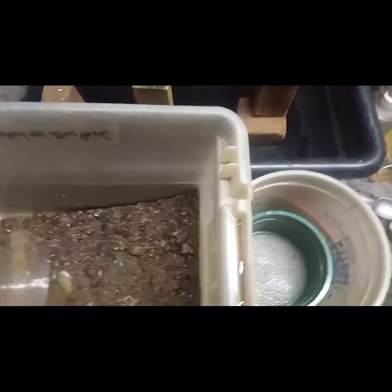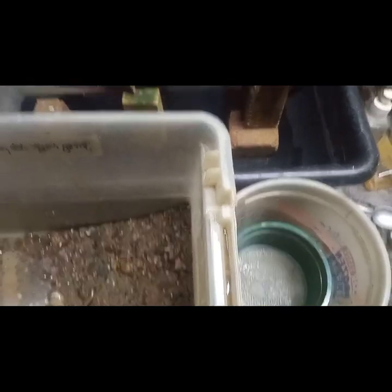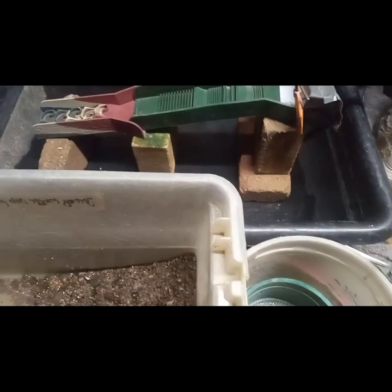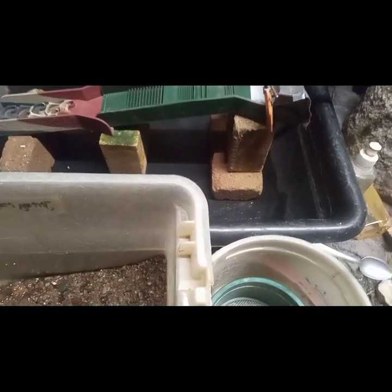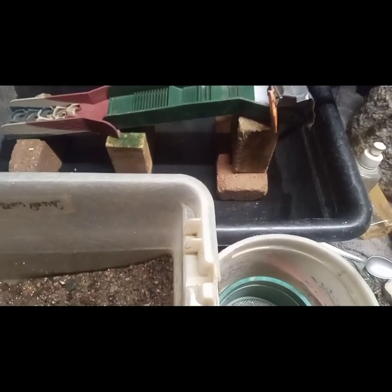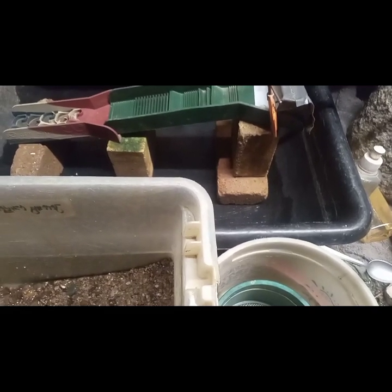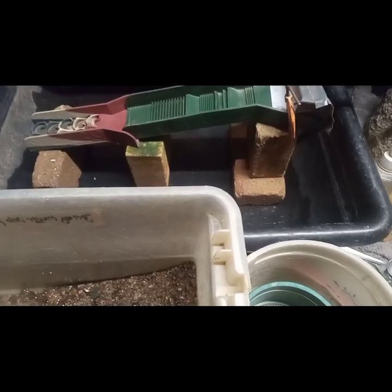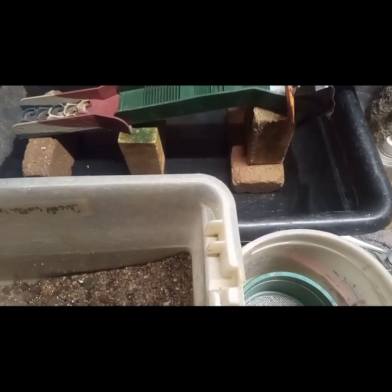All right, welcome back to the house. And we're about to do my favorite process of the day, the cleanup. And yeah, I don't care how much gold I got on this trip. I was running a sluice, and it is a little bit inferior to running the high banker. The high banker I can just shovel away and put a lot more material in. But, you know, just got to get outside the box once in a while and run something different. So I did. My back's killing me. So let me get through this.